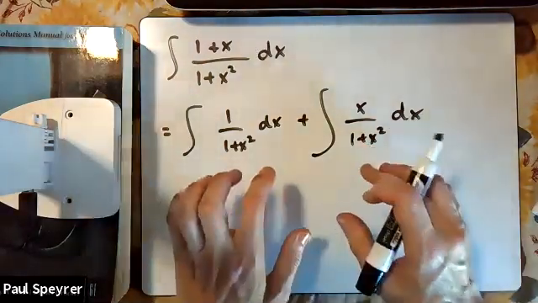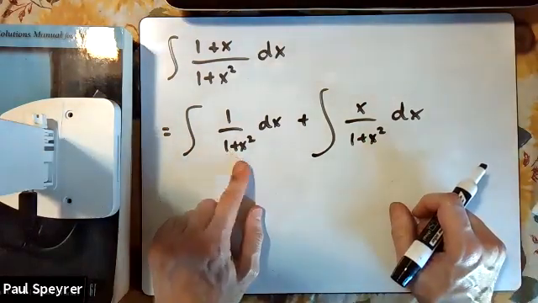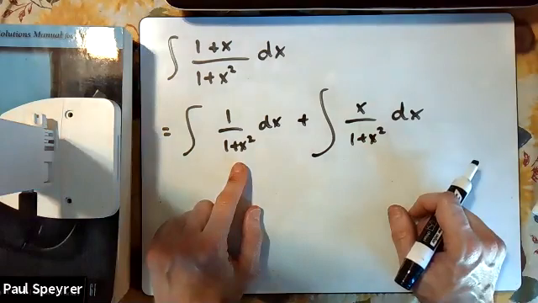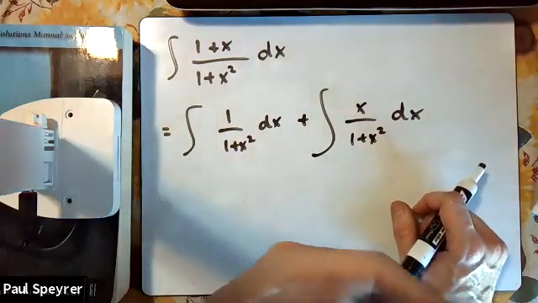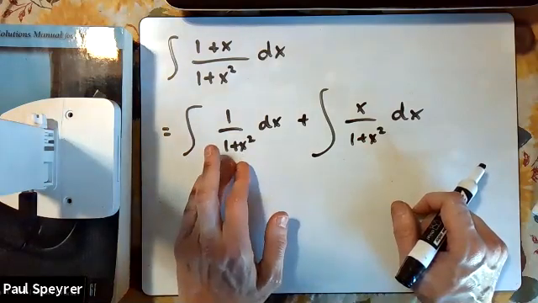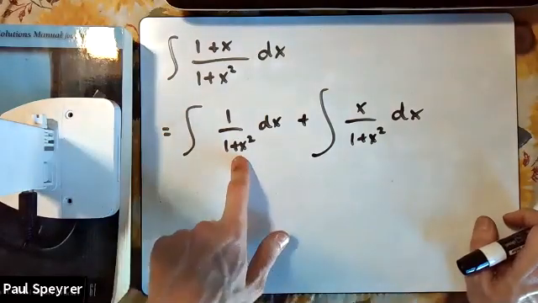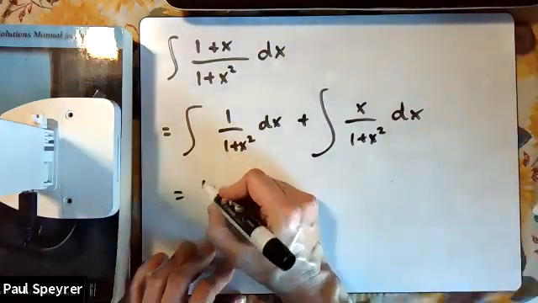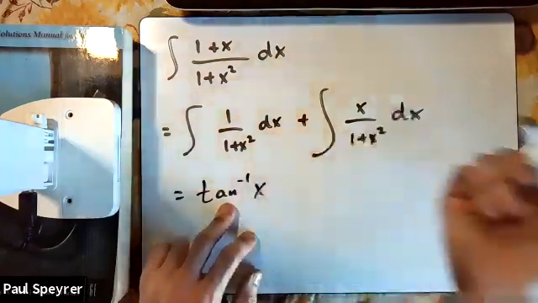Now, why did I do that? Because now both of these are very straightforward integrals. Remember, this one looks tricky, but this is one of those arc functions. I mentioned it in the last section. If you have the sum or difference of squares in your denominator and you're taking the antiderivative, there's a good chance that you're going to have some kind of arc trig function. And this is arc tangent right here. So this one's done. That was it right there.